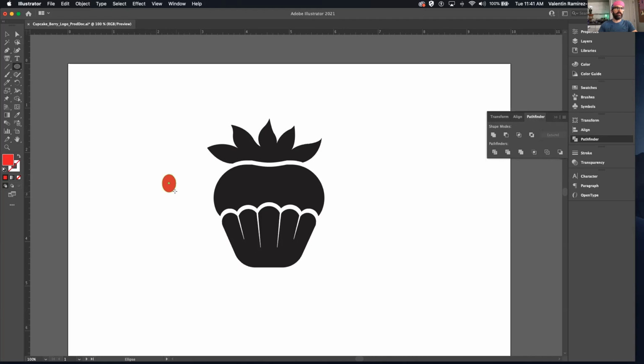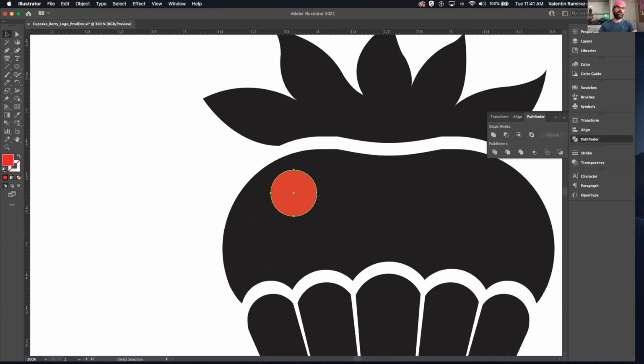So again, if I make an ellipse and I hold Shift, it's going to make a perfect circle, which is fine. We can start with a perfect circle. I'm going to put it here, but I don't want it to look like an angry strawberry. So I'm going to make it more like an oval, and I'm going to make it super tiny. And then, you know how I've been doing this thing where I click on an object, I hold Option, and then I hold Shift and move it. So that basically duplicates it, which I think is really cool.